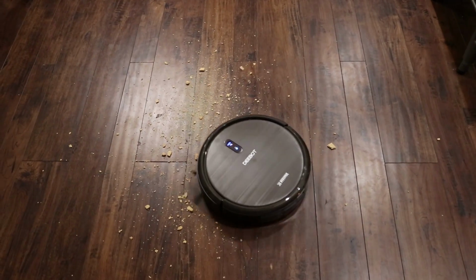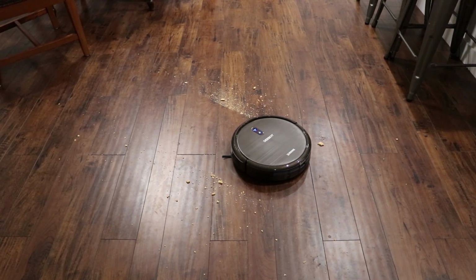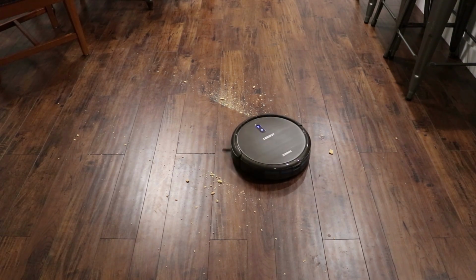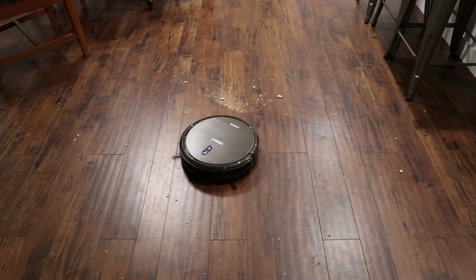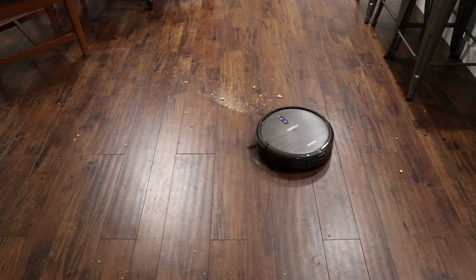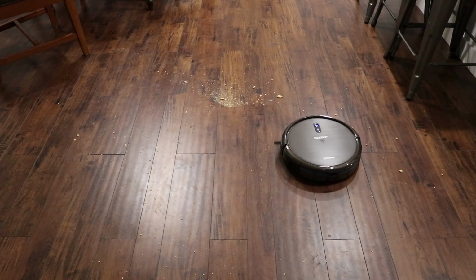So at first, the bristles pretty much just push it all around, kind of spread everything out. But then over time, it was able to pick up just about everything. I did try the spot cleaning as well to see how it would do. Now, if you do have tons of crumbs in one area, it's just gonna throw everything away, and then it would have to kind of go back on another auto pass to be able to pick everything up. But after I let it run its cycle through this room, it picked it all up, no problem. For the most part, you're not gonna have tons of crumbs in one area like this, but now you know how it works.